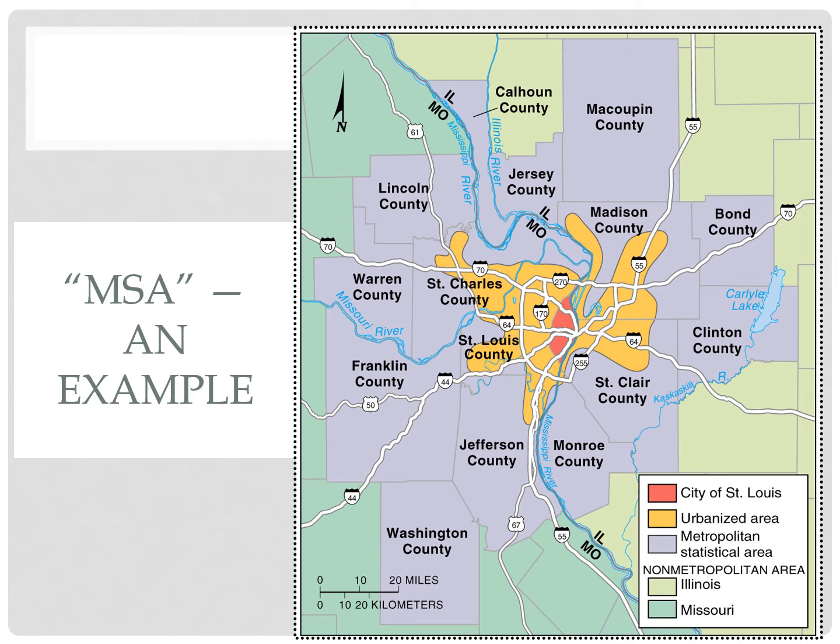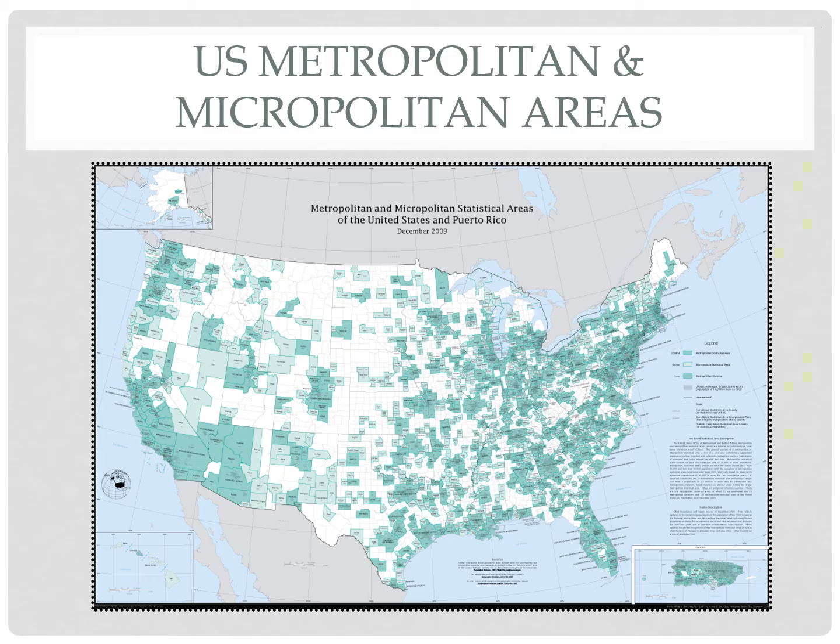Now, in addition to this, it doesn't just have to be directly adjacent. It doesn't even have to be in the same state. Notice that some of those counties that are part of the St. Louis Metropolitan Statistical Area are in Illinois, and some are in Missouri. It's about being connected, functionally tied to that area.